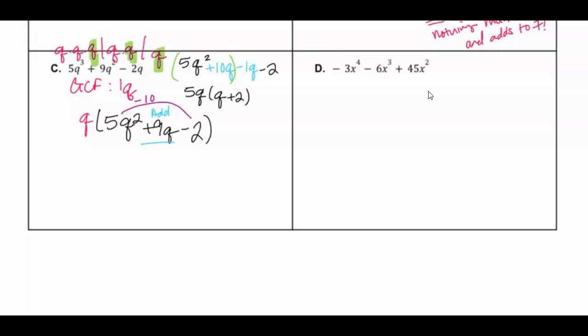Then the greatest common factor of my last two terms, since my first term is negative, I must pull out a negative. And then the smallest number that goes into 1 and 2 is just 1. So negative 1 times q is negative 1q, and negative 1 times 2 is negative 2. I know I've done it correctly because my two parentheses are the same. So that's going to give me q plus 2 and 5q minus 1.